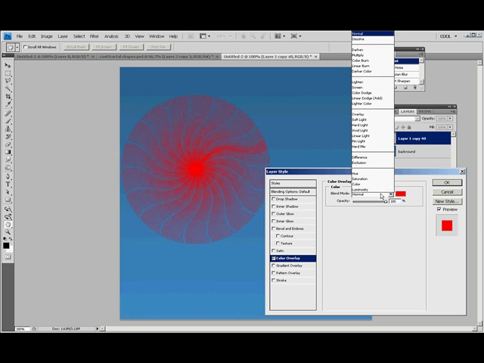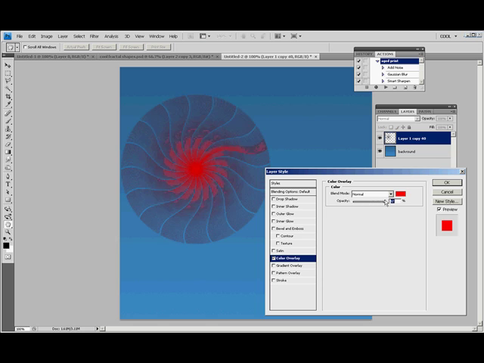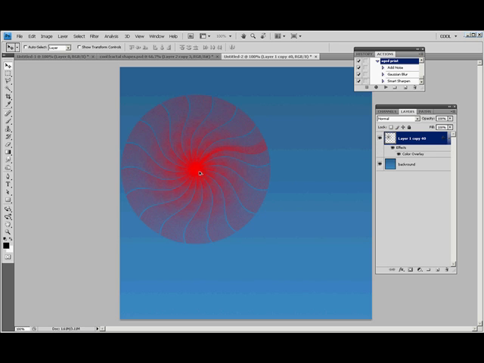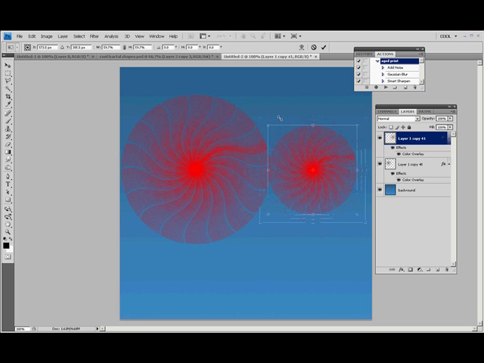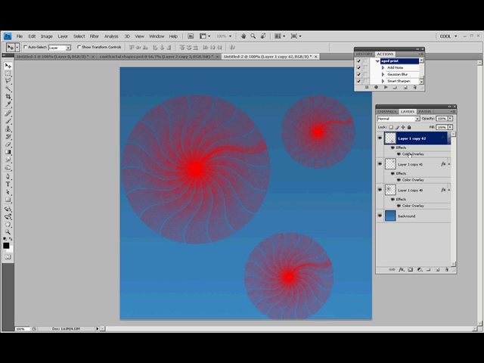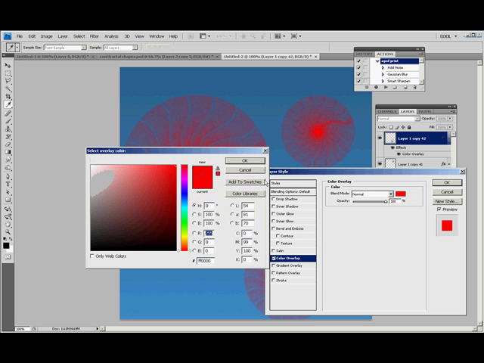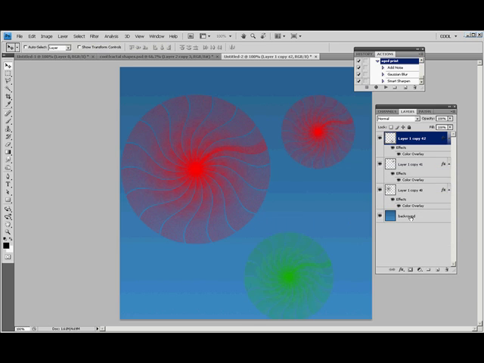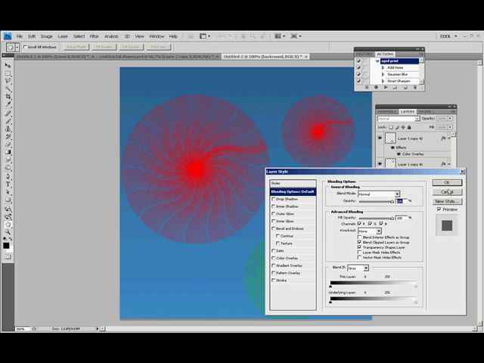If you go over to the right hand side of the layer, double click it, you can put a colour overlay on it, just change the colour and tone down the opacity on that if you like. And also, if you click onto it holding that Alt, you can copy it, bring it over, press Ctrl T and make it smaller. You can see this is a cool way of making fractal shapes in Photoshop. Press Alt and drag again, create another one and just resize that if you want, make it a bit bigger. Go ahead and change the colours of those by clicking on the colour overlay to a green colour. It's okay.